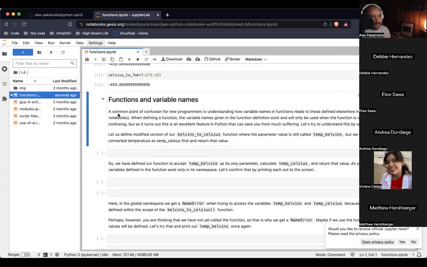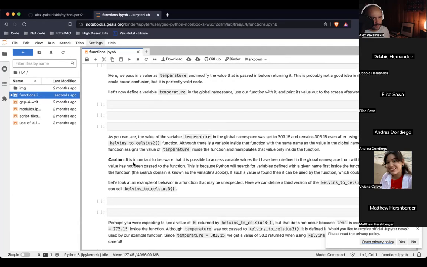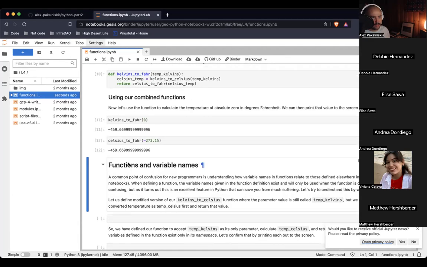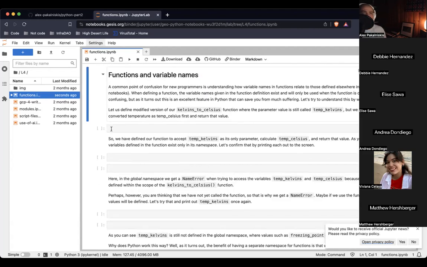So let's do functions and variable names now. And we're getting towards the end of this section or of this notebook. A common point of confusion for new programmers is understanding how variable names and functions relate to those defined elsewhere in your code.